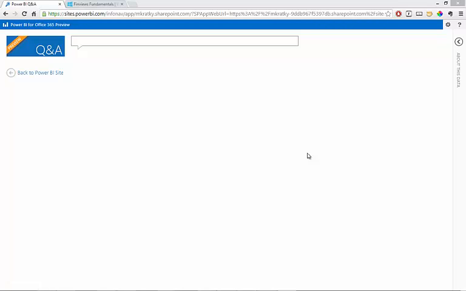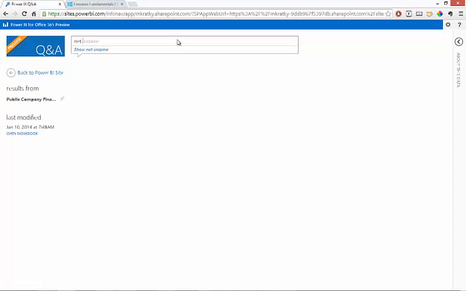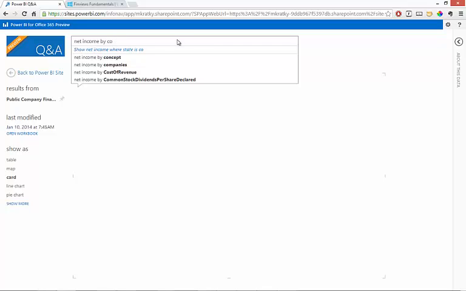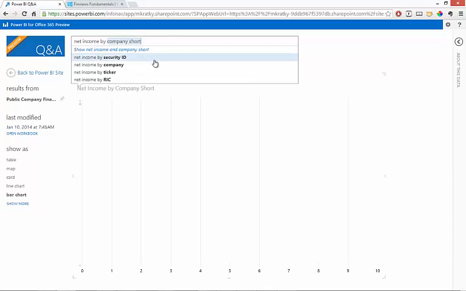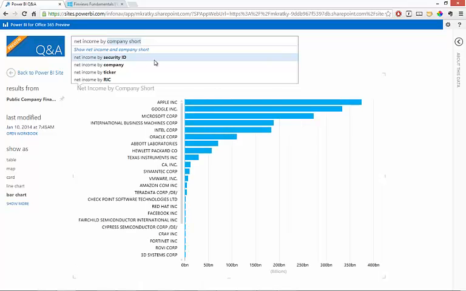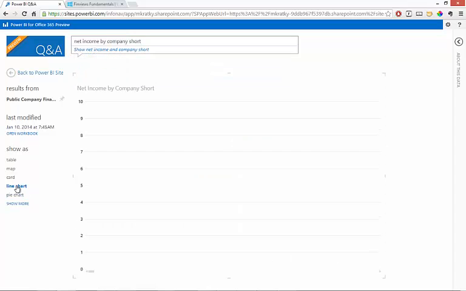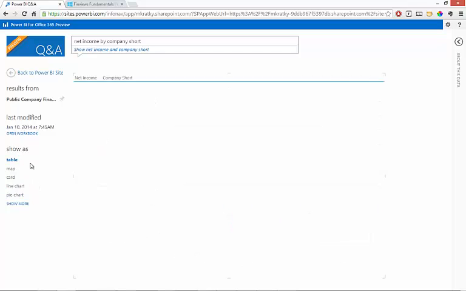The final aspect of our Power BI model that we'd like to demonstrate is Q&A, the new feature for natural language queries. So here we now can just type in our questions in natural language, for example, net income by company. Power BI will come back with the right numbers, and we can, in addition to the recommended chart, switch to other types of charts, for example, a line or tables.